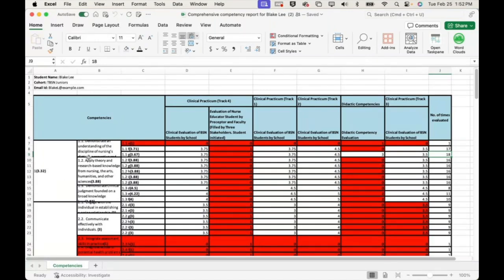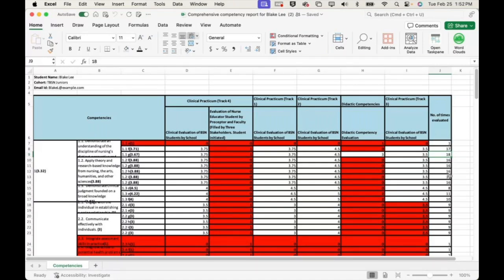You have your competencies in the first three columns, and then every column is a course, and under that course you may have one or two assessments or evaluations, and how did the student do on each of the competencies or sub-competencies. So each row is an essential competency or sub-competency, and what is the student's average score on each one of those. And the last column here is the number of times the student was evaluated for these competencies.